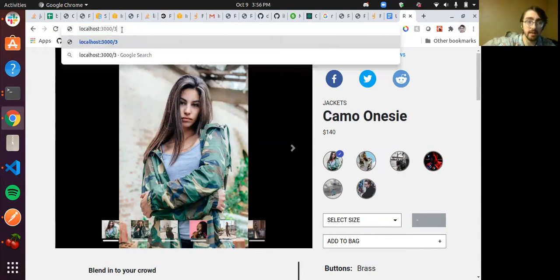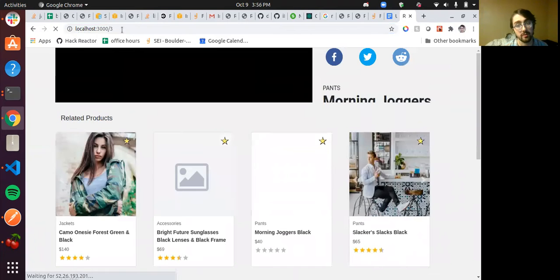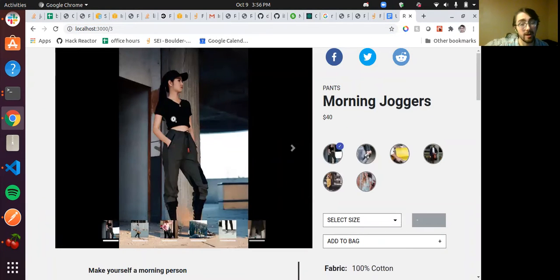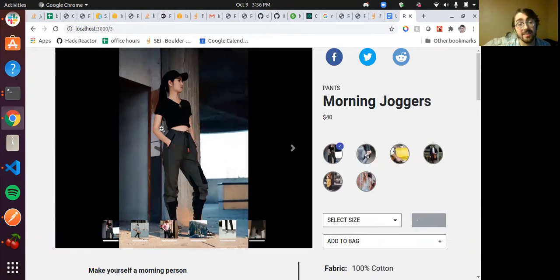What I have done is set up a router and a specific framework to handle passing down the URL parameters to each individual service. Now you can see it does take quite a bit of time, and that was actually a lot quicker than it usually loads, but it does take quite a long time to get this page to load, but that is because I'm using a bit of a hacky way to get this figured out. There are better ways to do it, but in order to do that, I'd have to learn an entire new framework. But as you can see, this is responding to that URL parameter and loading the services with the correct product ID.